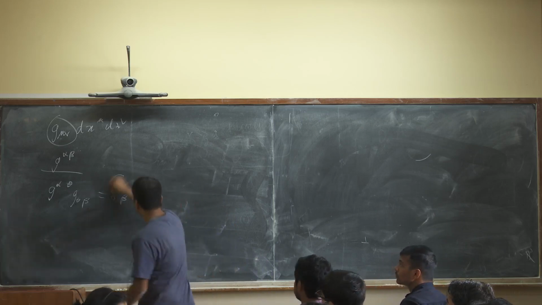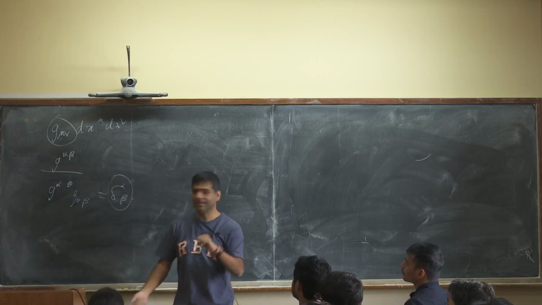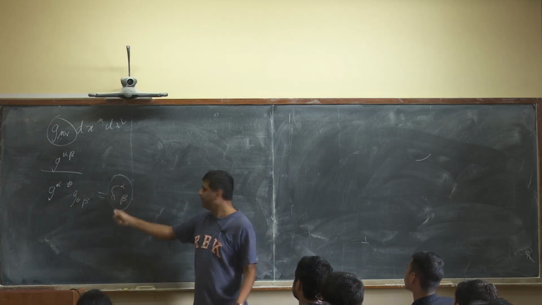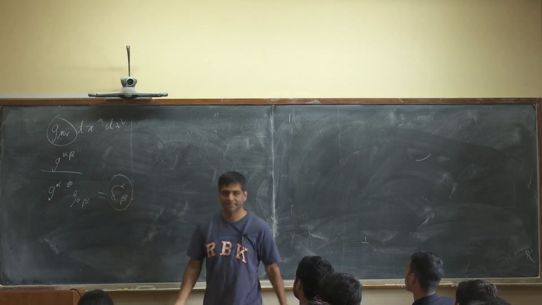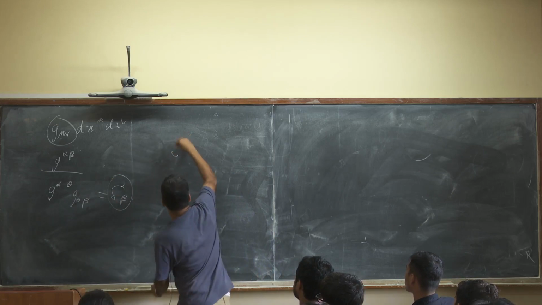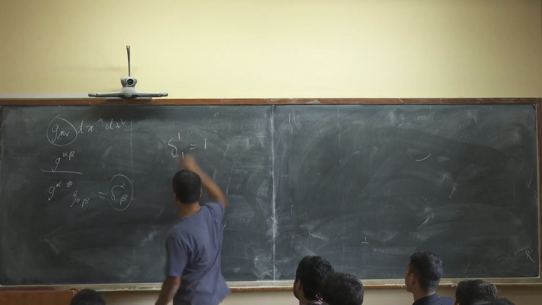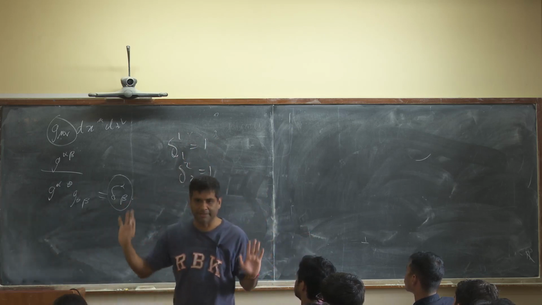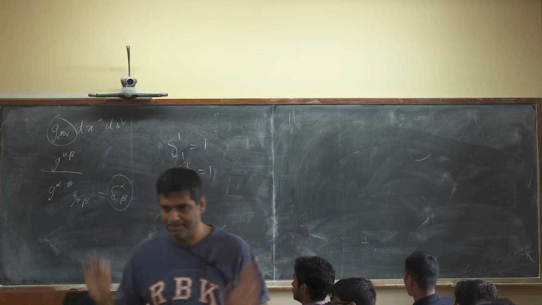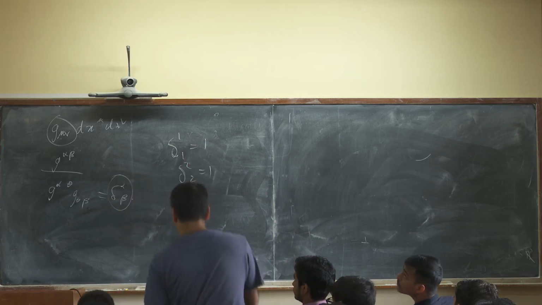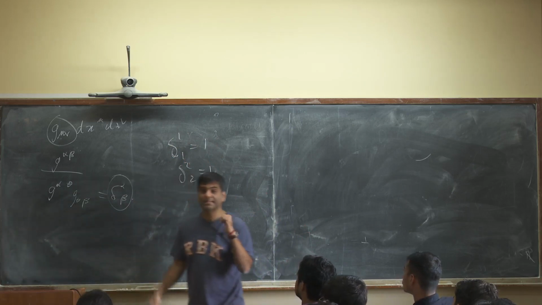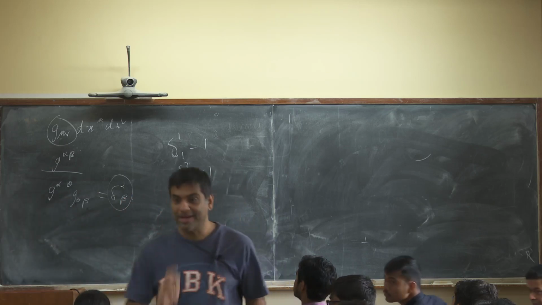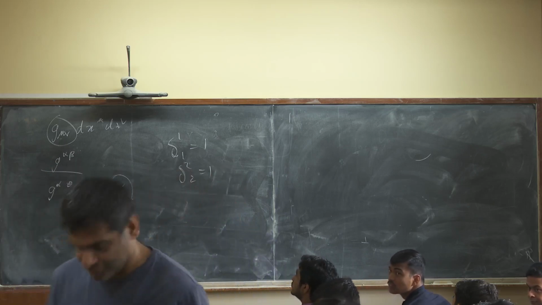The delta function by definition is something that is one if the two indices are equal. So delta 1 1 is equal to 1, delta 2 2 is equal to 1. This is my definition of delta, and so it doesn't change at all. Good question. The question is, regard delta as a tensor with one upper index and one lower index. Then what happens when you transform it? Let's check.